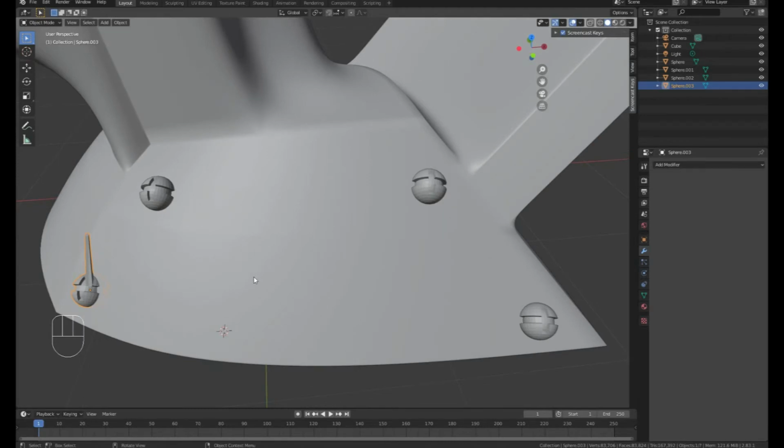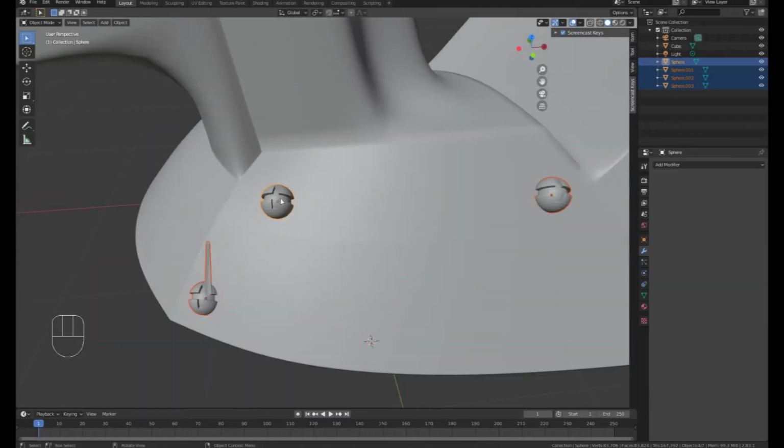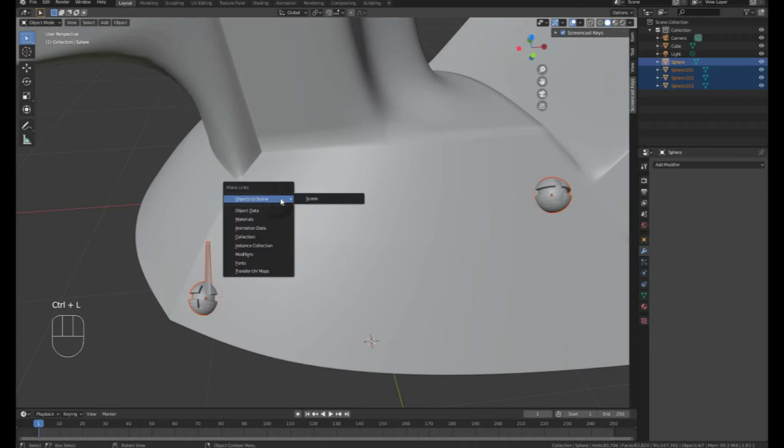Where instancing comes in handy is if you've got a whole lot of little objects like this. If you were to shift select 1, 2, 3, 4, again, the active object is the most recent one. So if we were to make this the master object here, so that is the brighter orange. If we were to do Control L, that will say what do you want to link. So we can link what materials are on it, animation data, we're not going to have any of that. You can link modifiers, so a range of objects will all have the same modifier and you can edit them all at once sort of thing. For this example, we're going to make an instance of the object data.